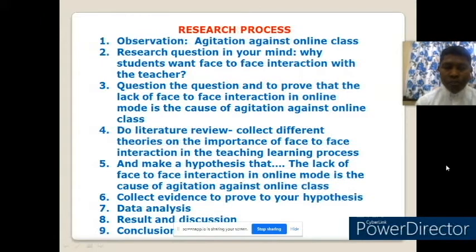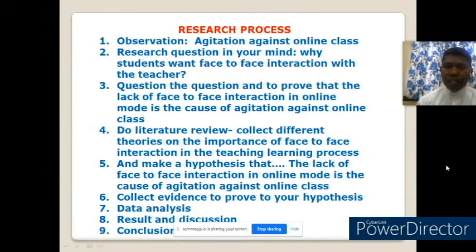Then you have to do the experiments, you have to collect the data to prove your hypothesis which you have made. Then based on the collection of data, you have to do data analysis, and by doing this you have to draw a result and discussion and finally the conclusion.